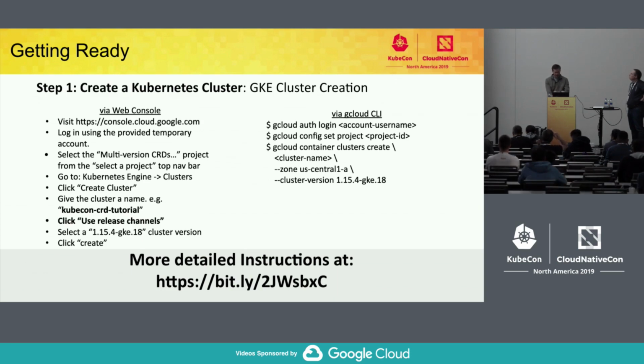I'm going to use this name here of KubeCon-CRD-tutorial throughout my slides. So if you want to be consistent with the slides, you can just use that. And then you need to click Use Release Channels to get a new enough version of Kubernetes. It's really important that you do this and you get a 1.15 or newer version. If you accidentally created one older than that when you got started before, go ahead and just delete it and create a new cluster.